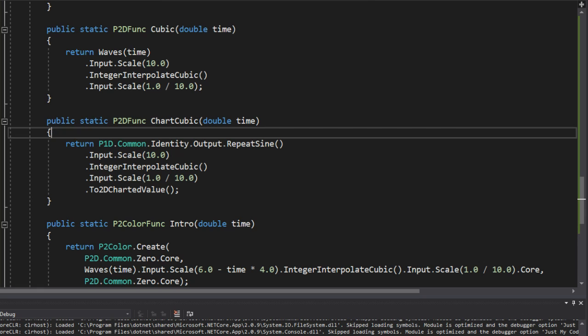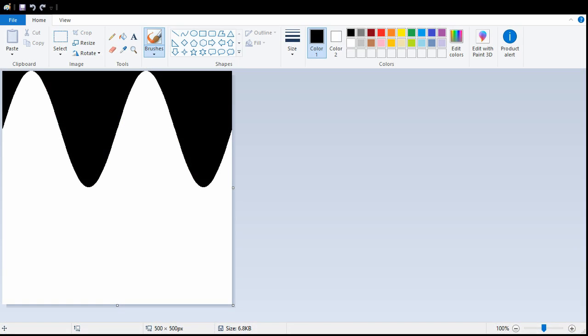We also have a charted version of that to look at, and what's interesting is the charted version looks like the original value of the wave. If I load up the original wave, I can't even tell the difference between the two. So cubic does a really good job of fitting the data to the appropriate curve.